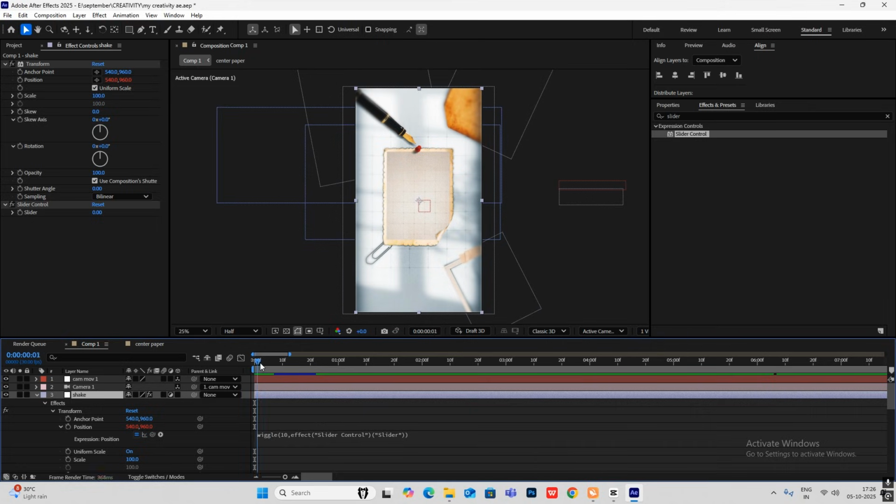So what this does is it connects our slider with our position. If you increase the slider, the position will change.